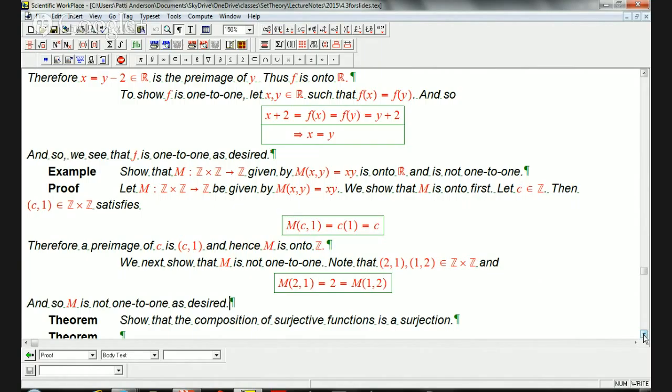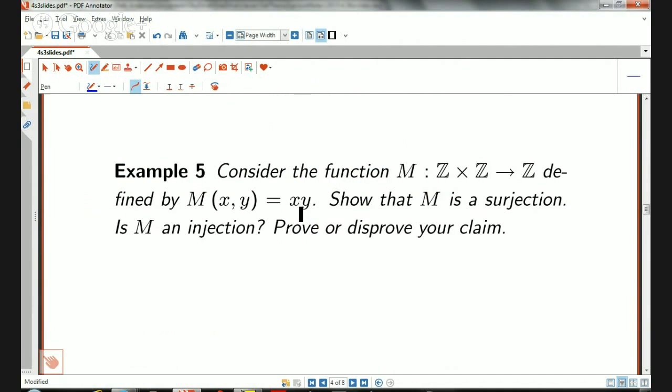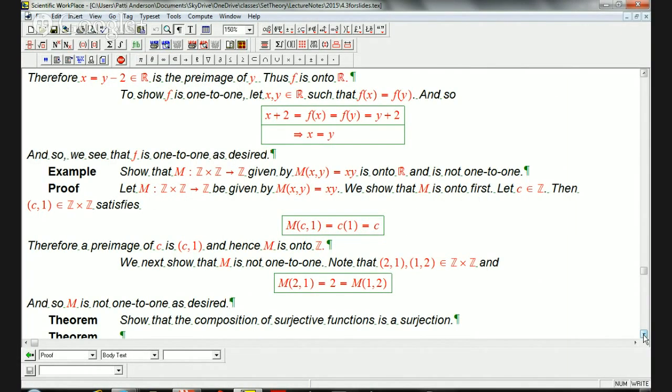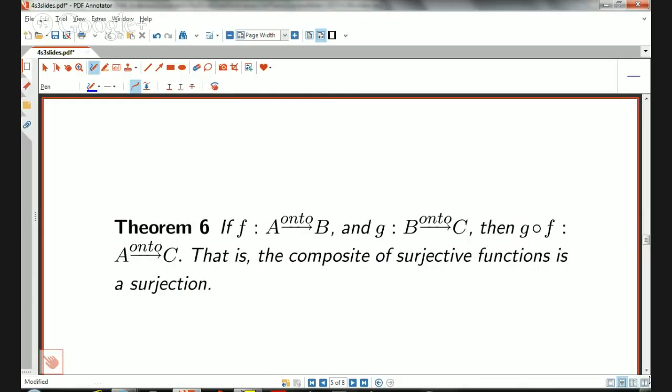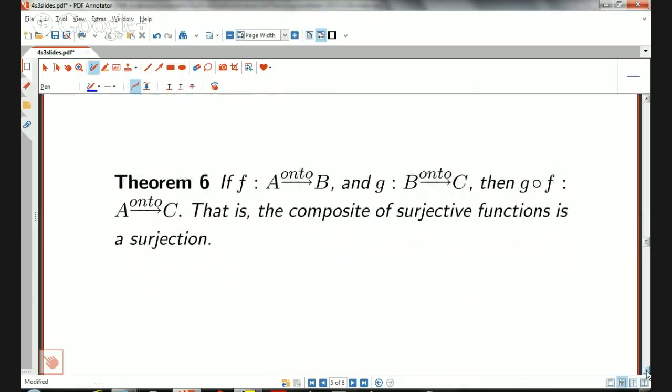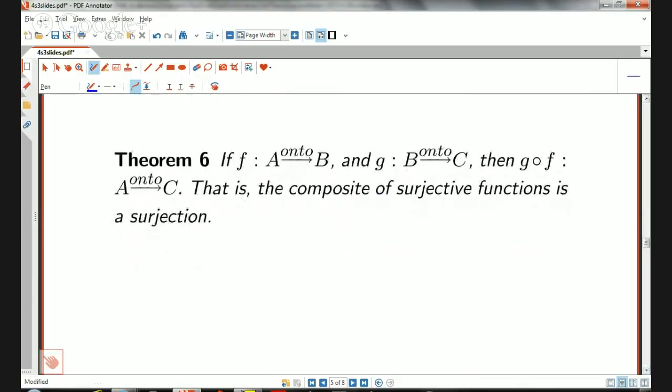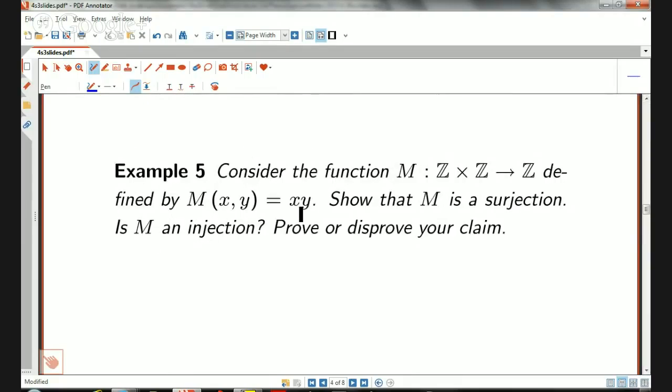Your first, I think, is x times y. This shouldn't look too different from those we have just done, showing one-to-one and onto. Can we do that? Say z equals x times y as a function. This is a 3-dimensional function: you're taking your xy plane and putting a z point someplace for it. If F takes A onto B, and G takes B onto C, then G composed with F takes A onto C.